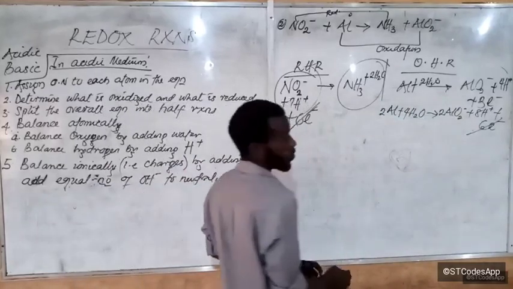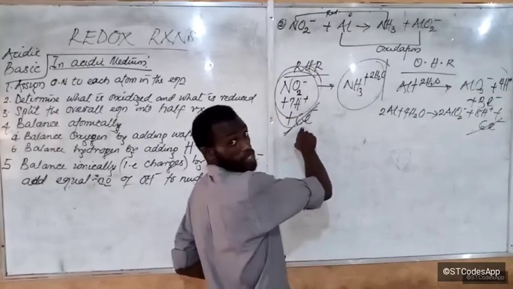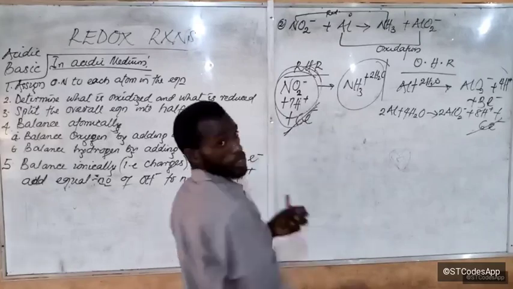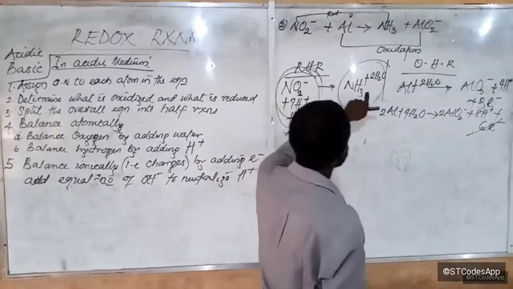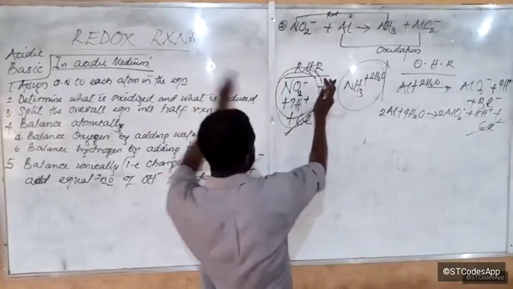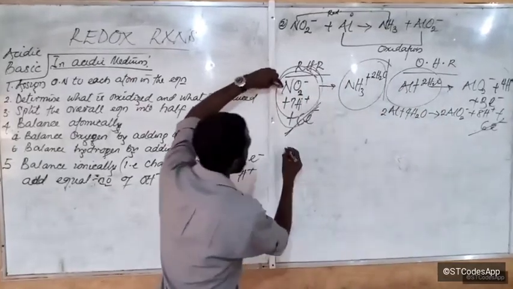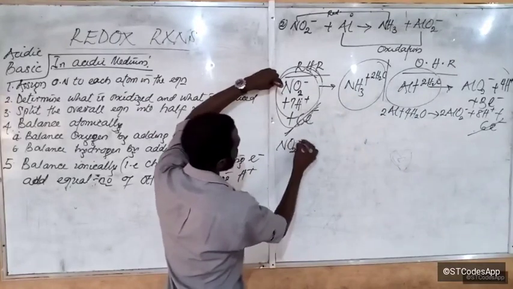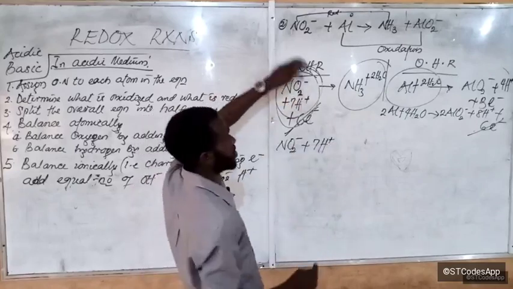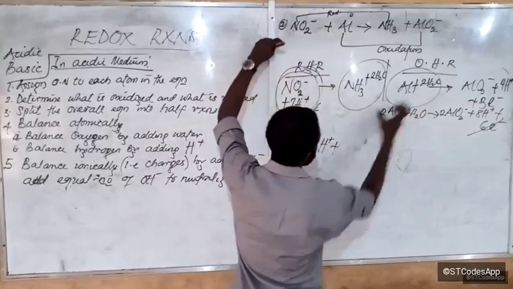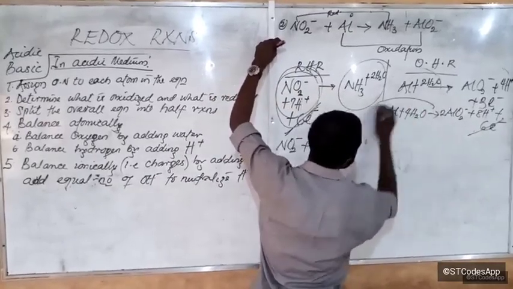So what do we have there? We're going to write our overall equation. We're going to write this first one without the electron, of course, because the electron has cancelled. This is the left side, this is the reactant side. So reactant first. So we're going to have here NO2 minus plus 7H plus. Remember, it was 1 we used to multiply this, so it didn't change it. Then plus this side, because this side has turned into this guy.